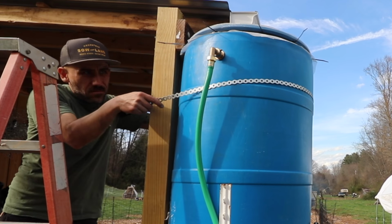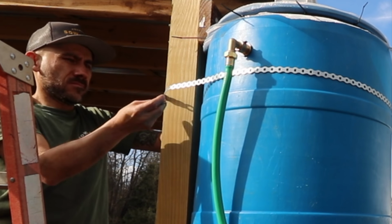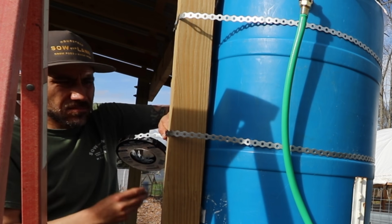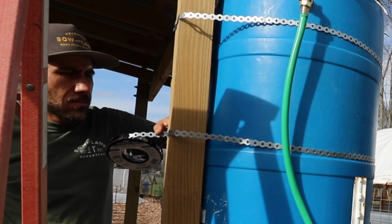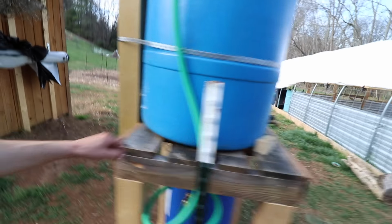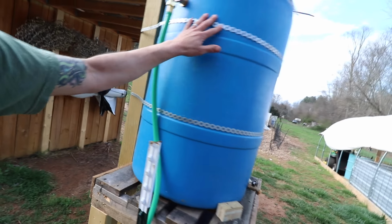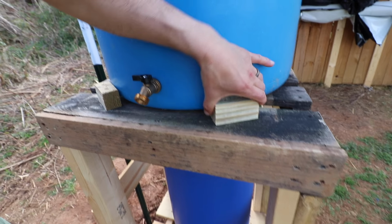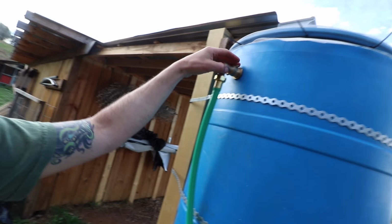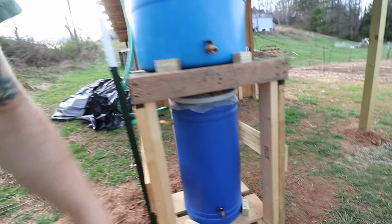I'm adding a metal hanger strap around it just to make it more secure. I added this T-post here just to be safe, even though I did screw this into the 4x4, and we have these metal straps to hold it in place, some wood here to keep that in place, and also down in the bottom. When the water gets this high, it's going to go into the hose, and the overflow is going to fall into this and then fill that up.